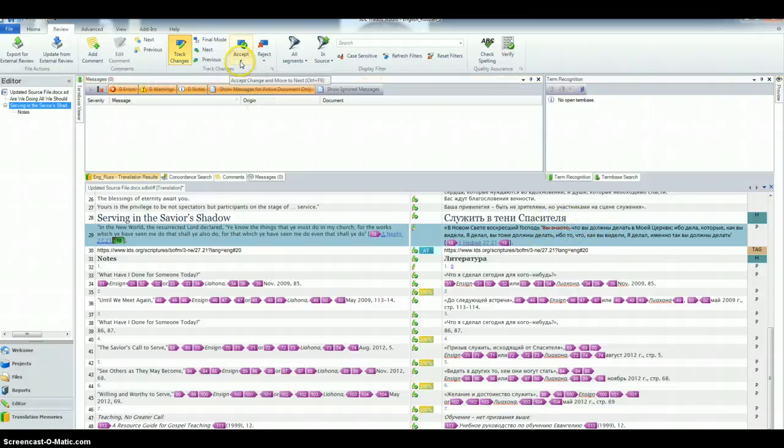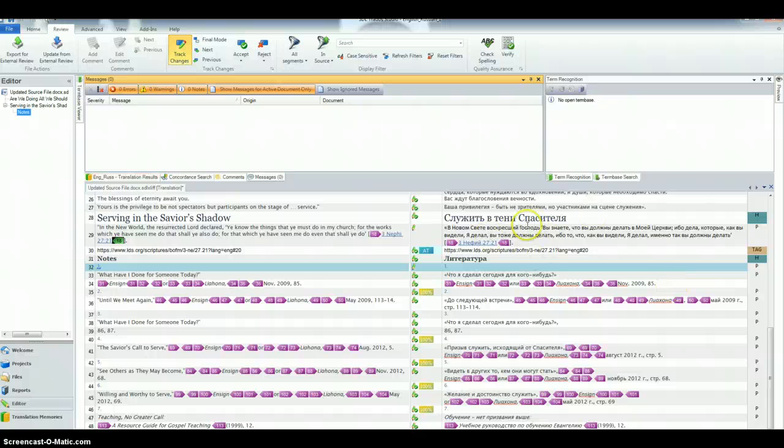So what I can do is go to accept all changes in document. When you accept all changes in document, that means you agree that this sentence should not be there. But if you reject, that means this phrase is supposed to be there. We actually want to reject because we want this phrase to be there. So we go ahead and reject. We don't want to erase this, so it's not deleted, it's saved there.